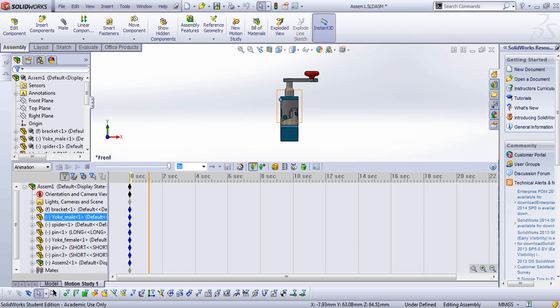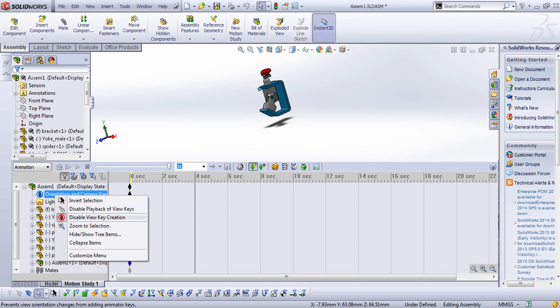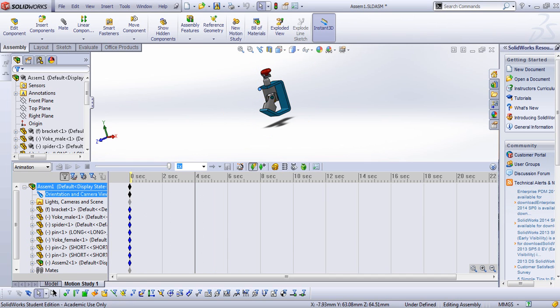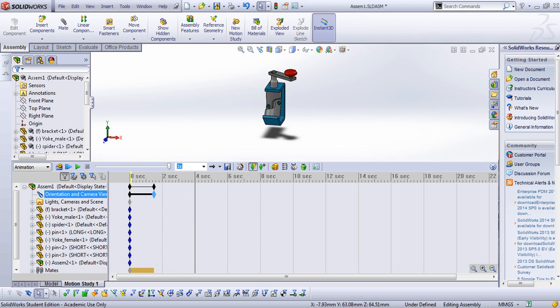Oh, I forgot to do something actually, sorry. I put it in 4 seconds here, and then I have to go right click on here, and this is disabled, so I remove the disable. Now I'm in the position here. So you see, I made a change here, it's already registered that change. So if I don't want that, I just go and delete them here.